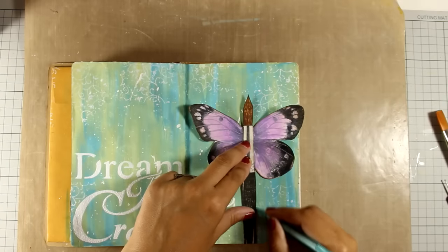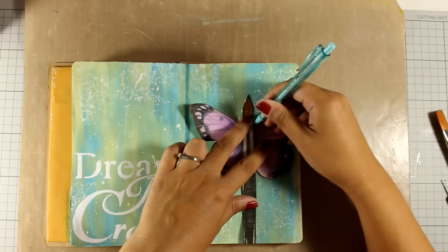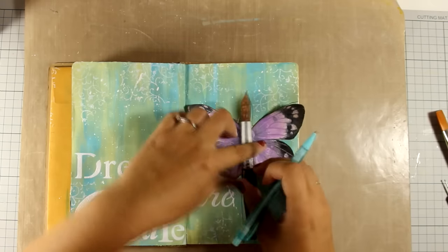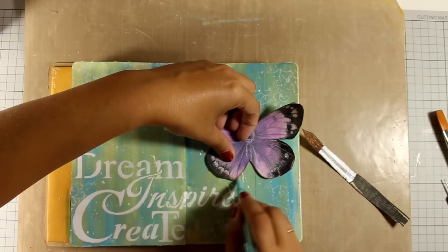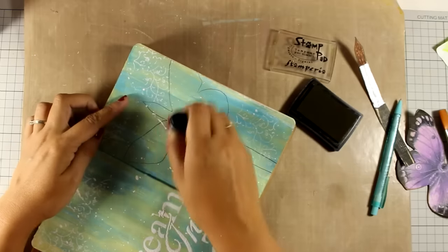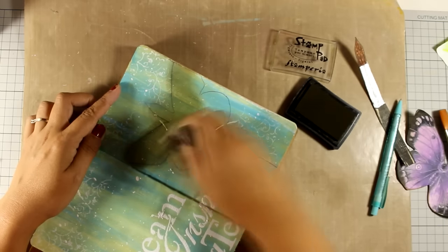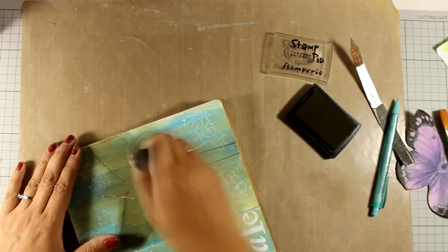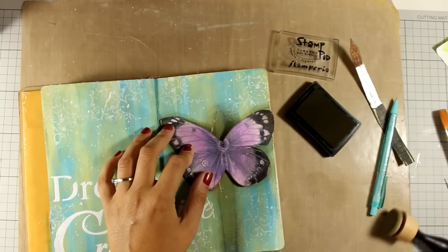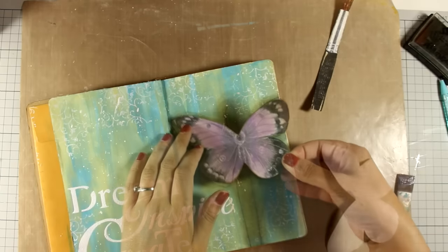Here is a great technique for adding shading all around your images. All you need is your ink pads — I will be using a brown ink pad by Stamperia. Before sticking everything down, I am using my pencil to draw a line on the inside of the images, so I have the outline of where everything is going to go. With my blending tool I am going to apply some ink on the inside and going just outside the lines a little bit. This is going to give a nice smooth shadow all around the images once I stick them down. I avoid harsh lines and don't go heavily with the ink.